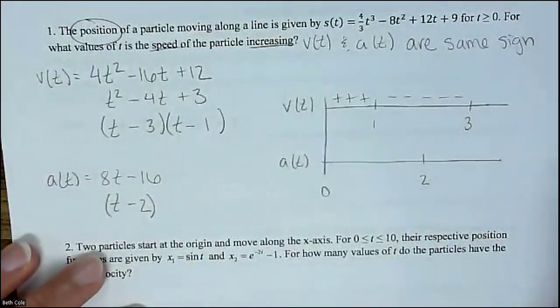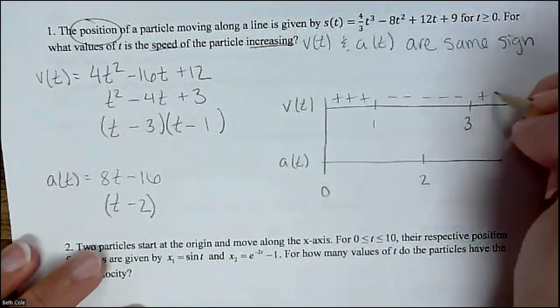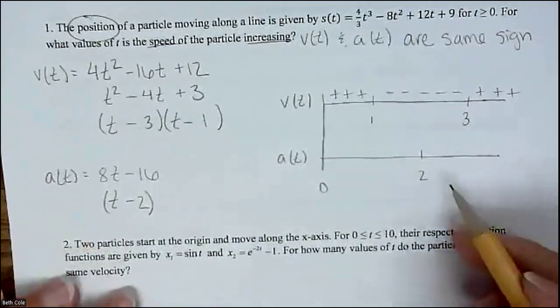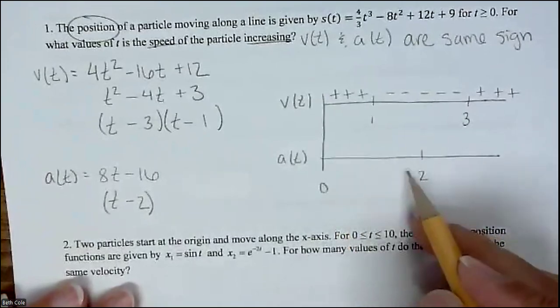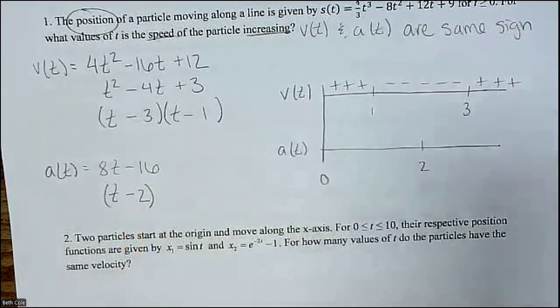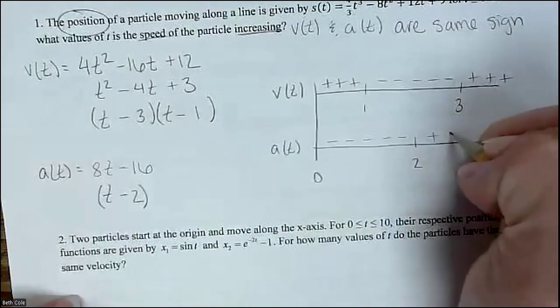Now, what do you think the last section is probably going to be? Yeah, and you can pick a test number if you want, but I'm not here to waste your time, all right? Give me a number between 0 and 2. 1. Now, this time we're testing acceleration. 1 minus 2, negative. So this is negative, and then it's going to turn positive.